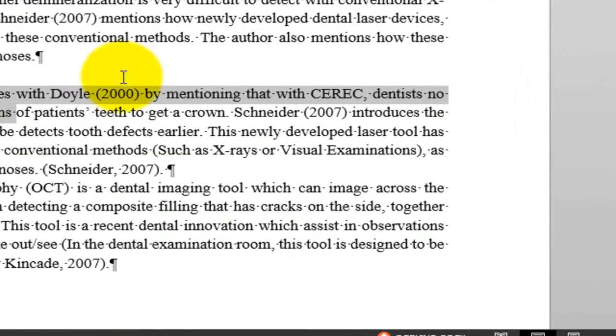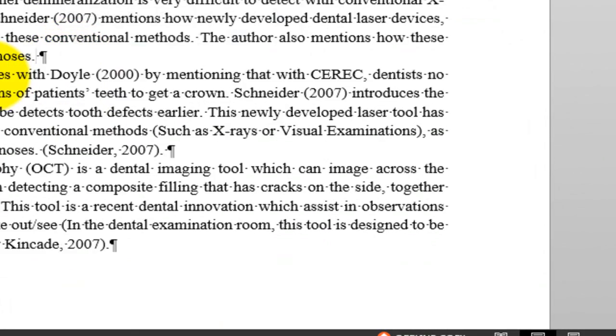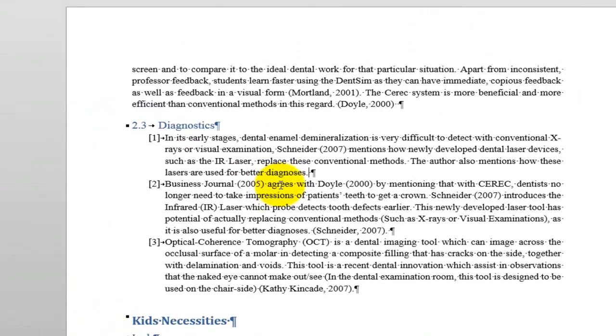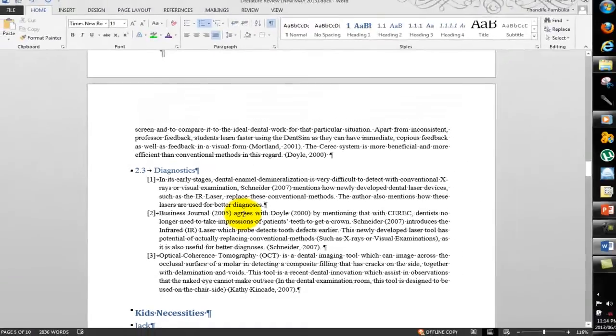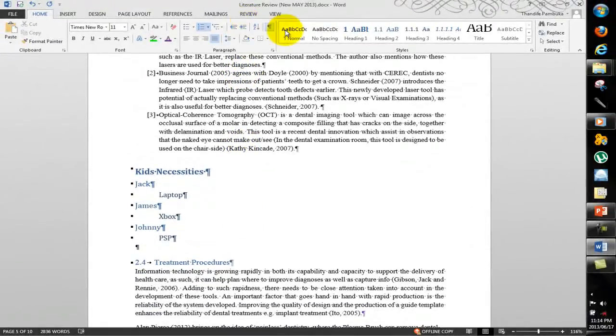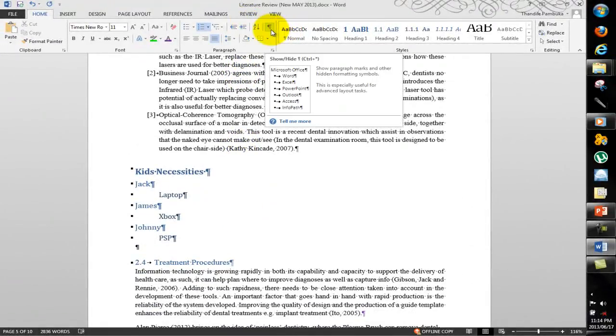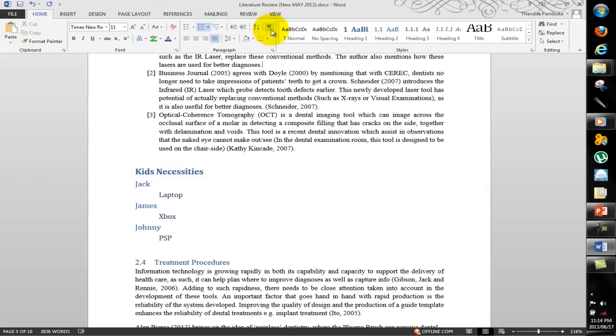So you're actually seeing what you're typing. But now let's take that one out, because it makes our reading unpleasant in a way. Take it out, and now we are back to our normal human reading, and not machine reading.